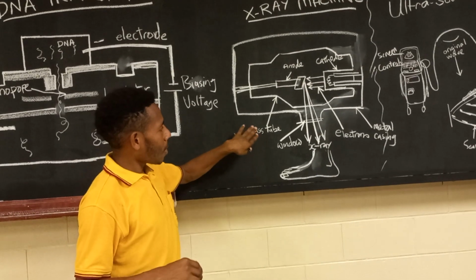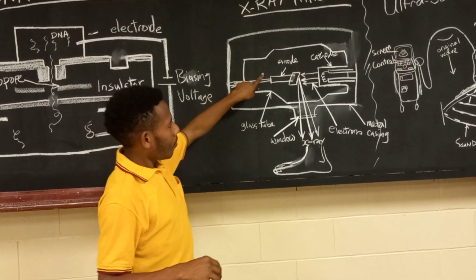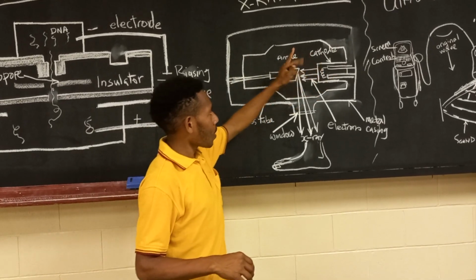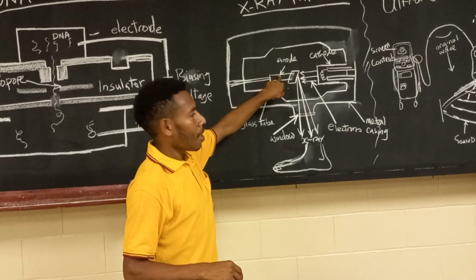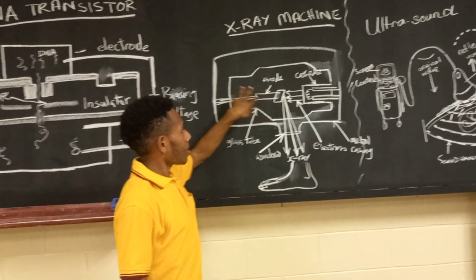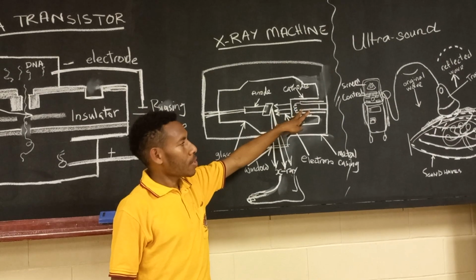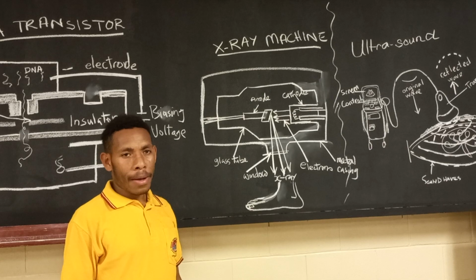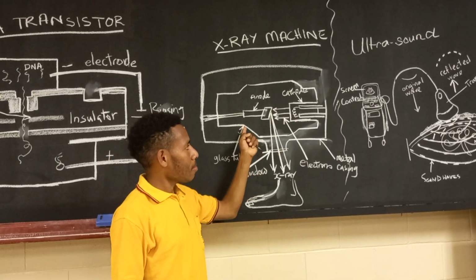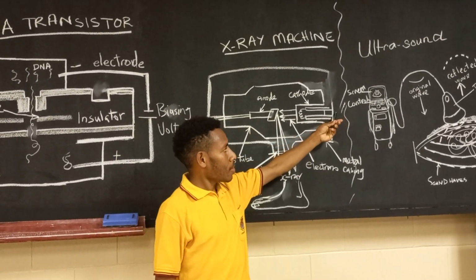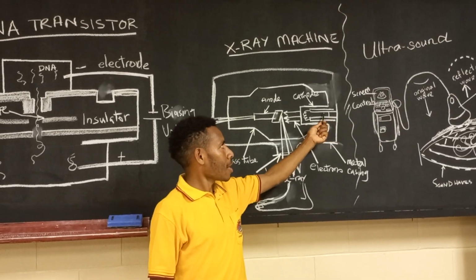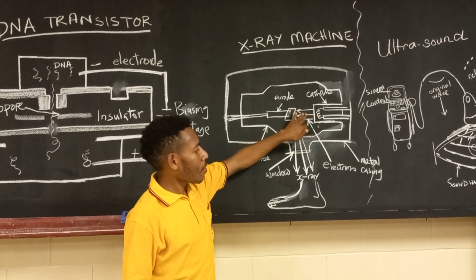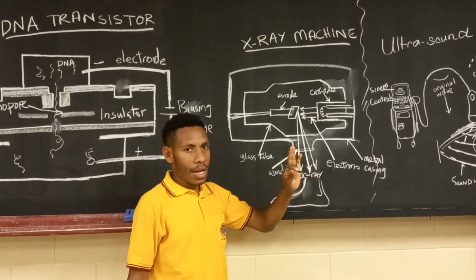So here we have a part of an X-ray machine in this glass tube. In this glass tube we have an anode, which is the negative terminal of this X-ray machine, and this one is a cathode, which is the positive terminal. So when the electric charge is applied to this X-ray machine, the current flows through the cathode, and then it flows out through here, and this arrow represents the fast flowing electrons.